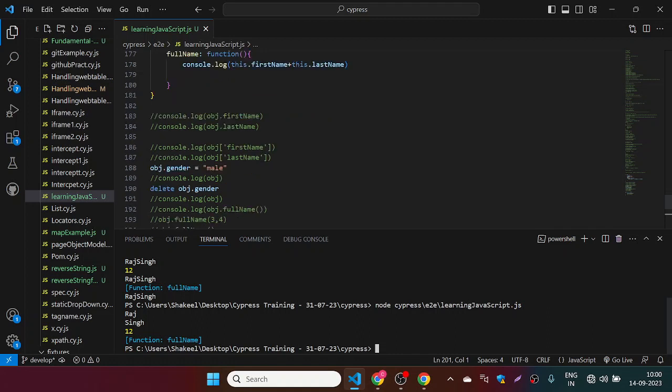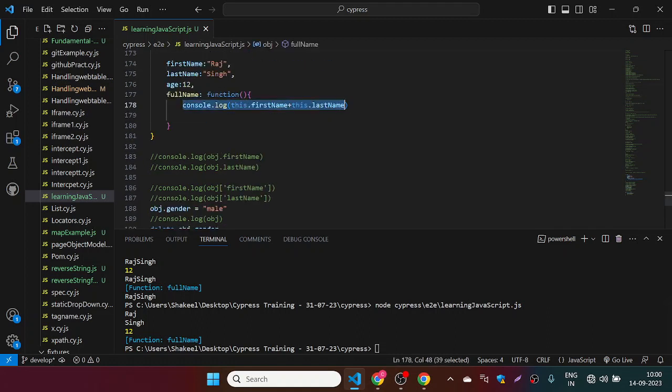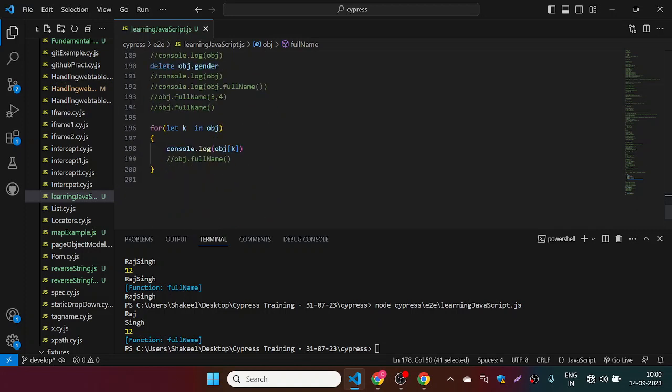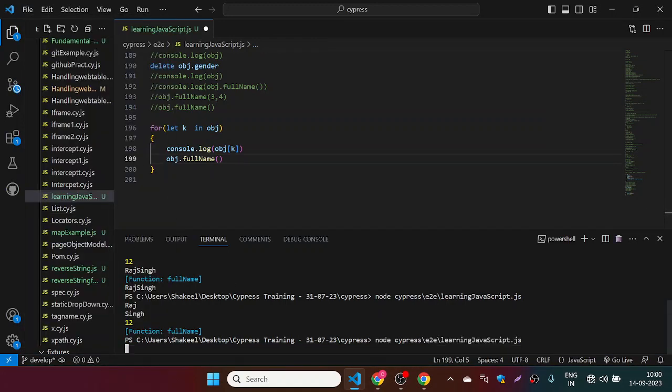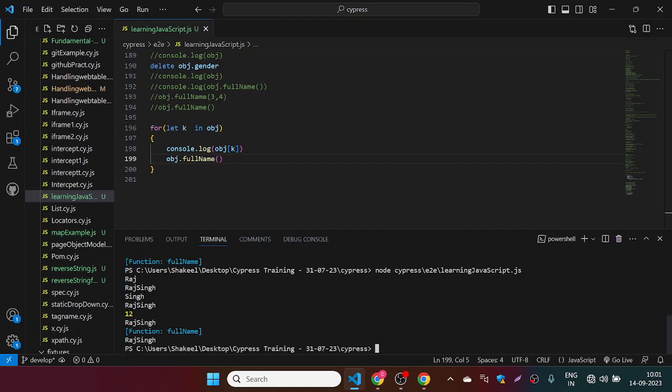Now I want to display this function also. First name, last name, correct? So I'll just open this one. Check it out now. Twelve, Raj Singh.